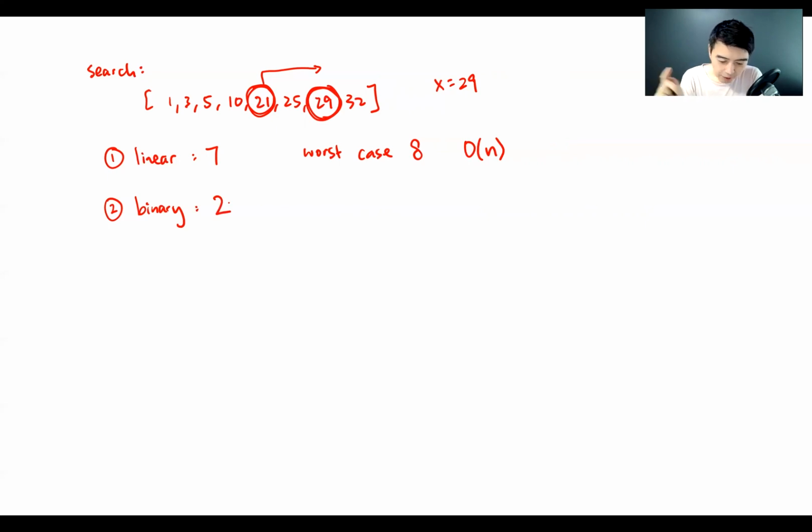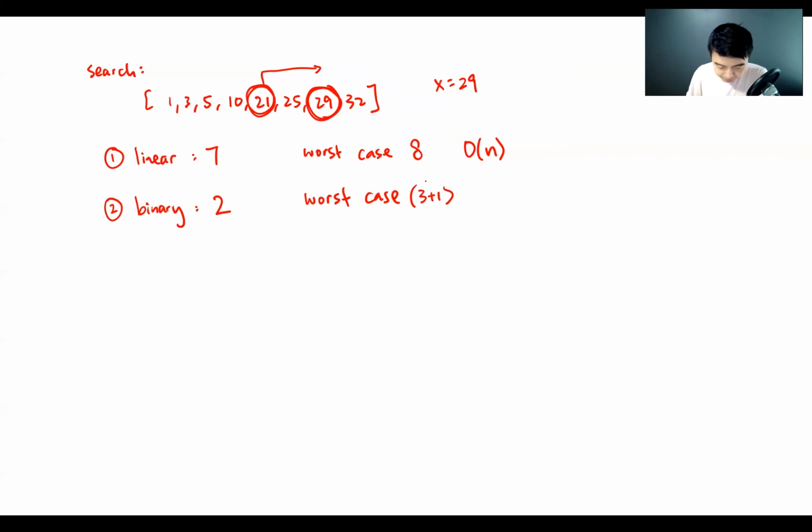Now, I'm not going to show you the full analysis of this, but in the worst case, with the 8 elements, I will need to make a comparison of 3. In the worst possible case, actually, I'm sorry, not 3, 4. In fact, I'm going to write 3 plus 1. You're going to see why I put that in a second. The reason being that I cut the list in half and in half and in half again. And just in case we reach the last level, I will need to make one last comparison just to claim that it's not there at all.